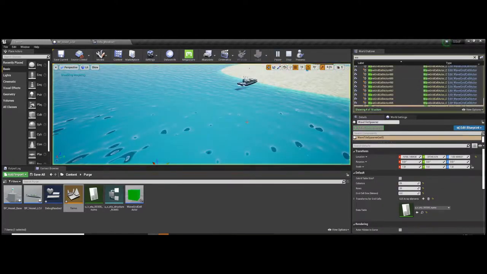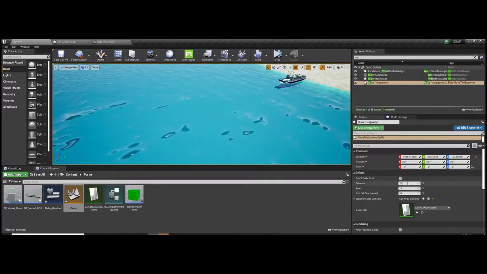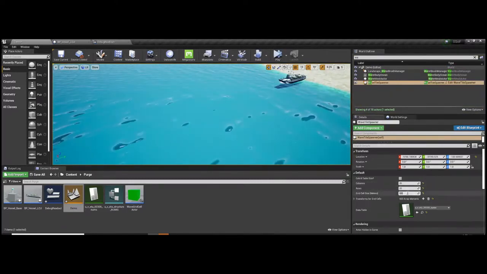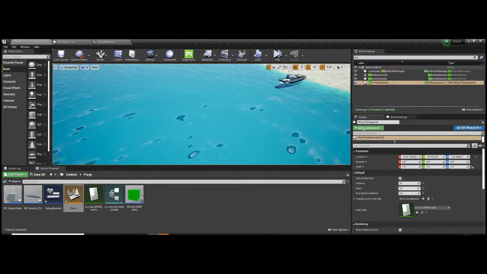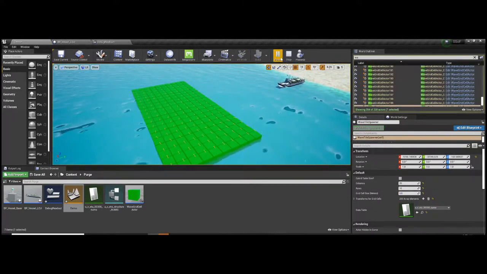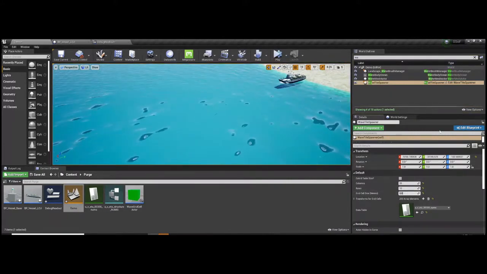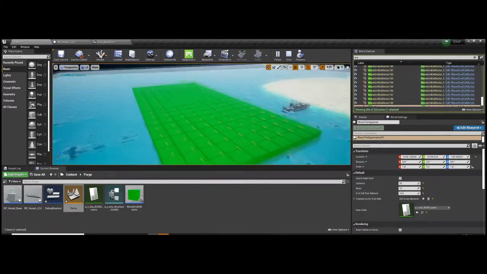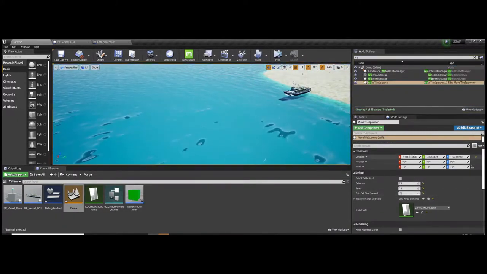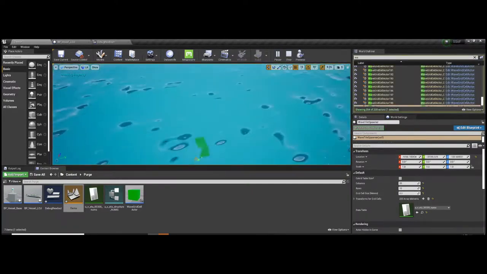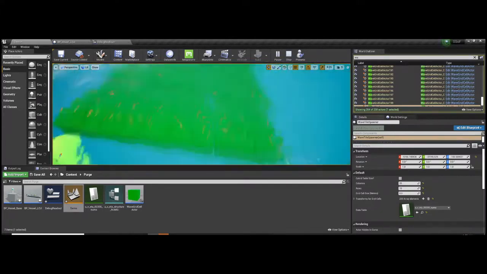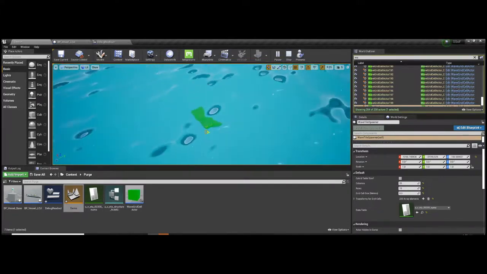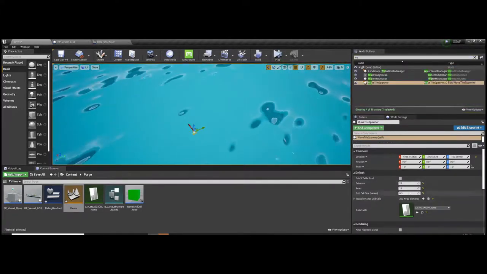So I can adjust these values over here on the side and change how many points from the data table we're pulling in. I can adjust the number of rows, the number of columns. I can actually adjust the size of individual cells, so I can make the blocks bigger or smaller. In this case, they're really small, so you have to come down here to see them. But all those can be changed on the fly, prior to runtime.